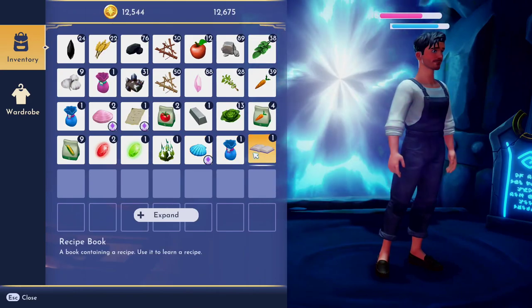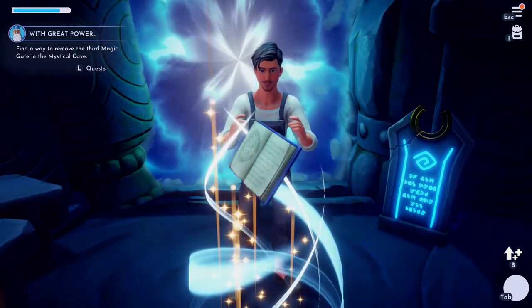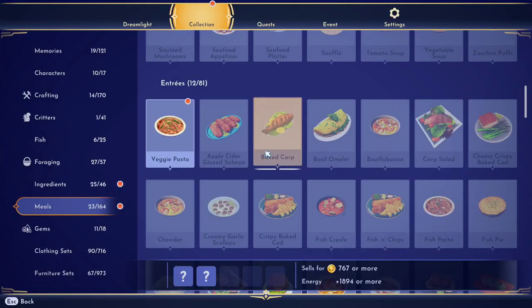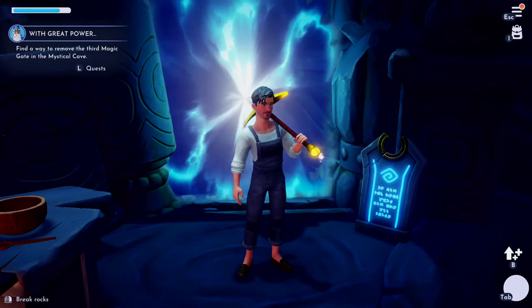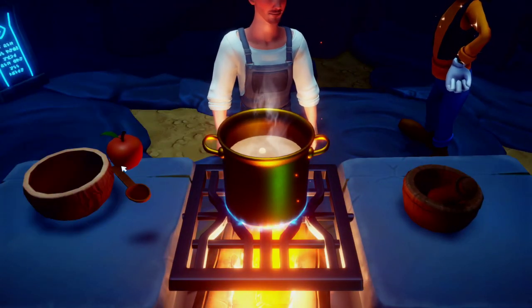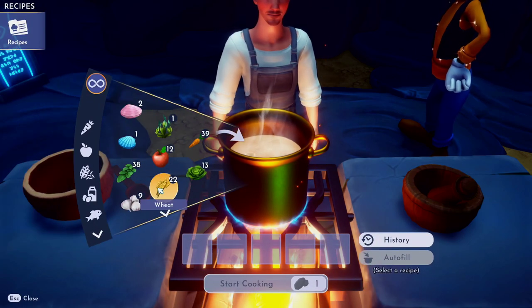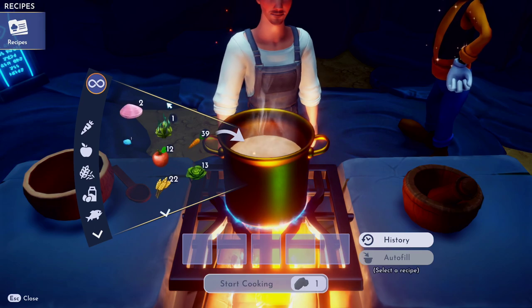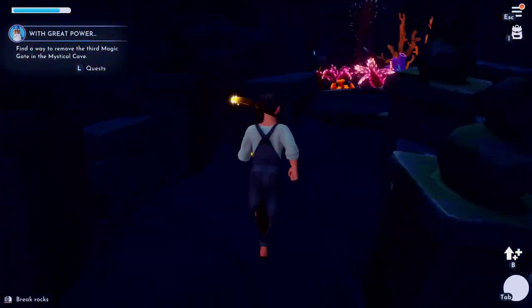So I'm assuming it's just anything I've grown. So apple will be a fruit salad. And then I just eat it, maybe? Nope. I'm assuming it's this. What recipe is it? Veggie pasta. It's a tomato. Okay. You're not a tomato. Oh, wait, I don't have a tomato. Oh, it was these. It was this.